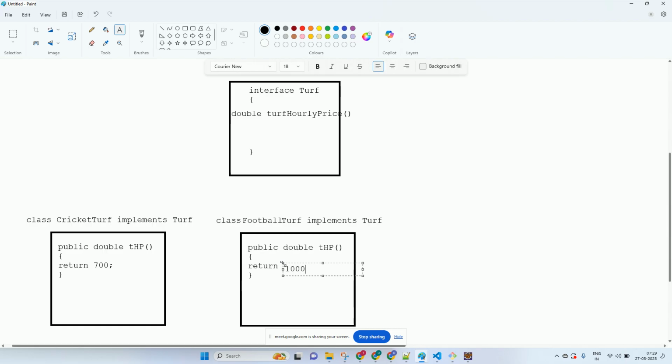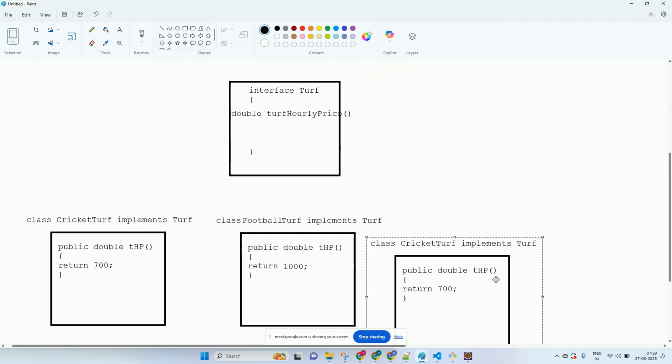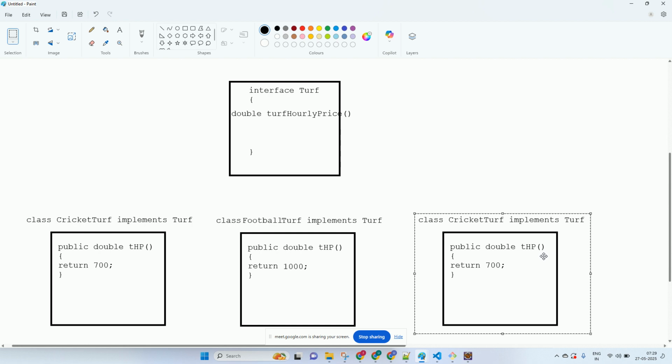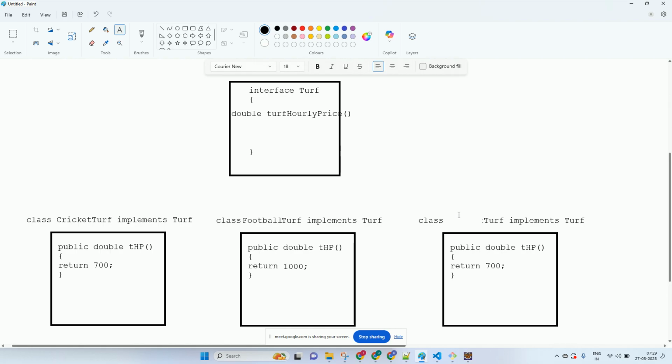The interface just defines the functionalities, and whichever class is implementing the interface can implement it as per its own business logic, right? So now how much for this? 1,500. Okay.